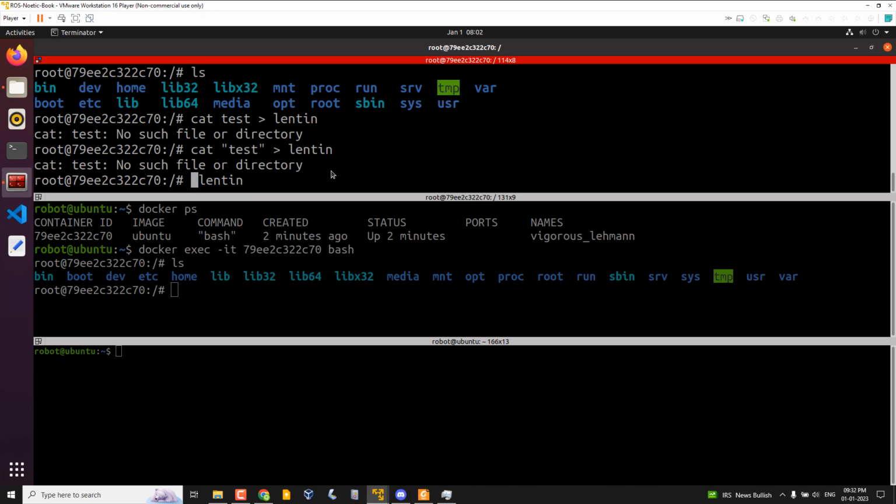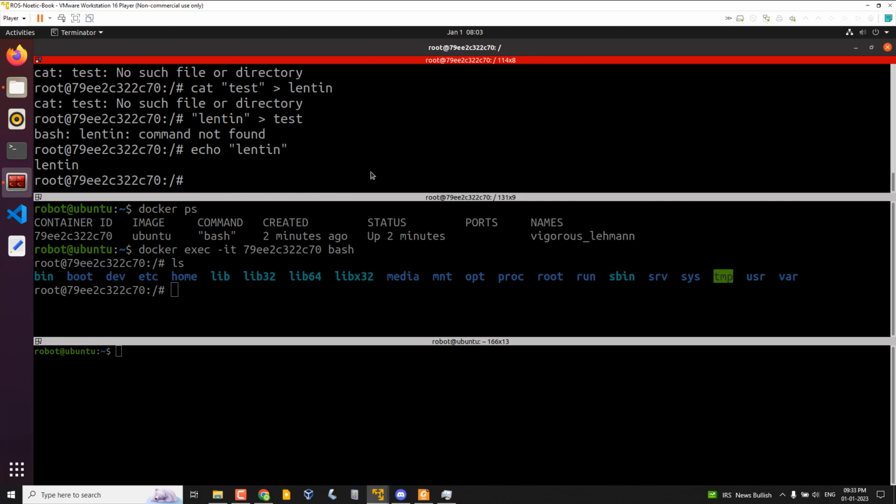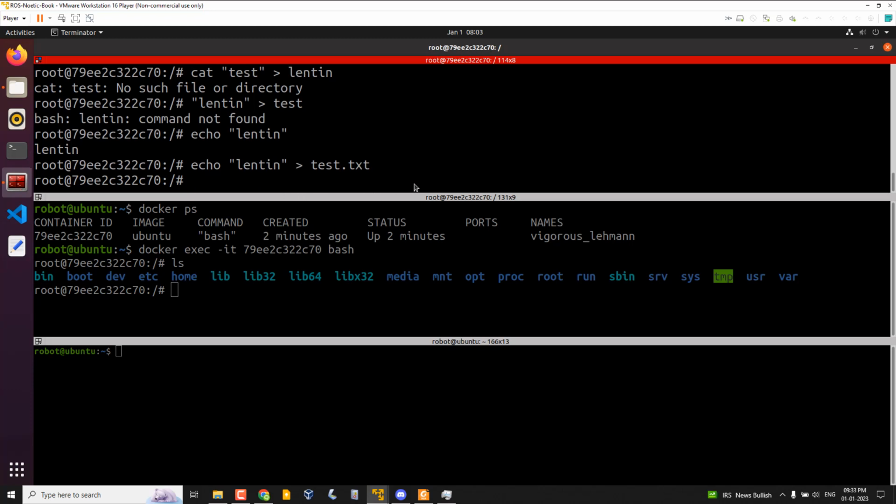Let me write echo. What I'm trying to do is echo a text called lintin, and that text will be written to a file called test.txt. That is what this arrow indicates. Let's try this. Yeah, actually it worked.